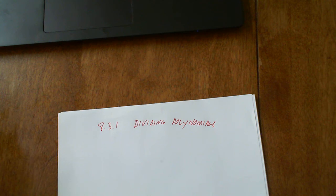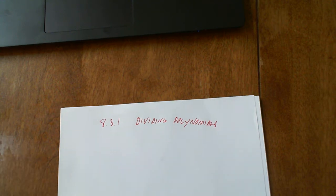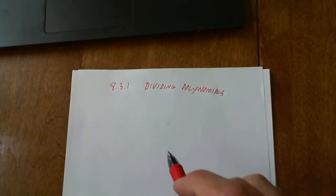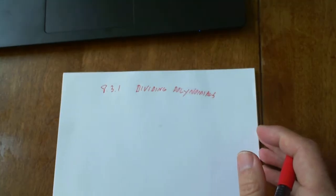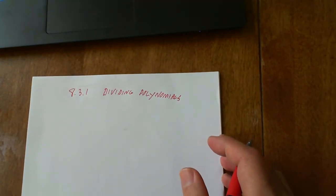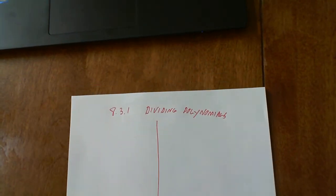Dividing polynomials. Alrighty. So let's go back to 5th grade when you learned how to do long division. So now we're going to do 2 columns here. I'm going to try to do side by side. Alright, let's draw our line. Here we go.